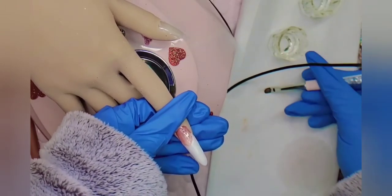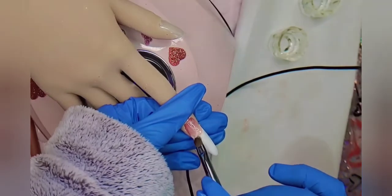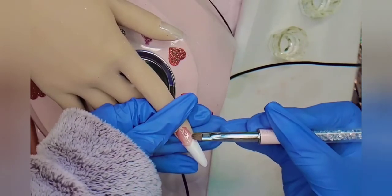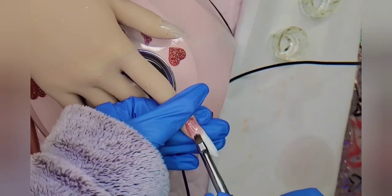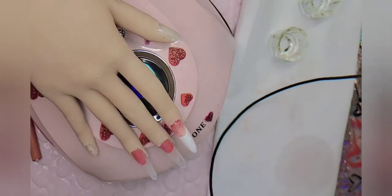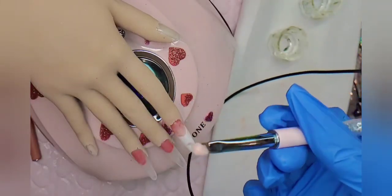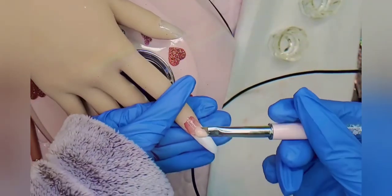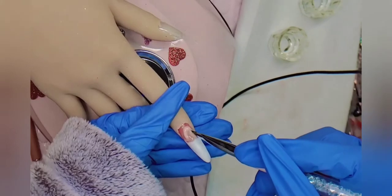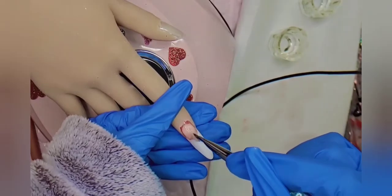Good enough. Okay. This one came a little too far. Let me try to get back in there. So I've got a layer down already, so I'm going to grab me another scoop of it. See that nice consistency? It's really nice. I hope this isn't too much. I like to kind of do this motion with it to apply it all over like so.